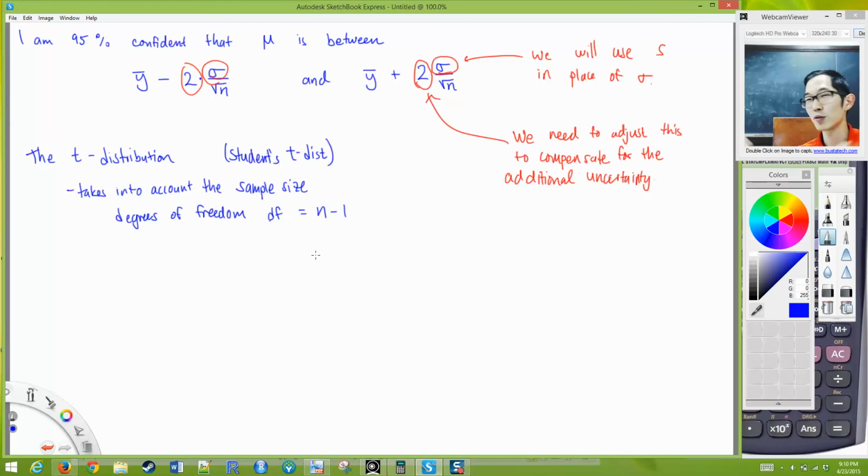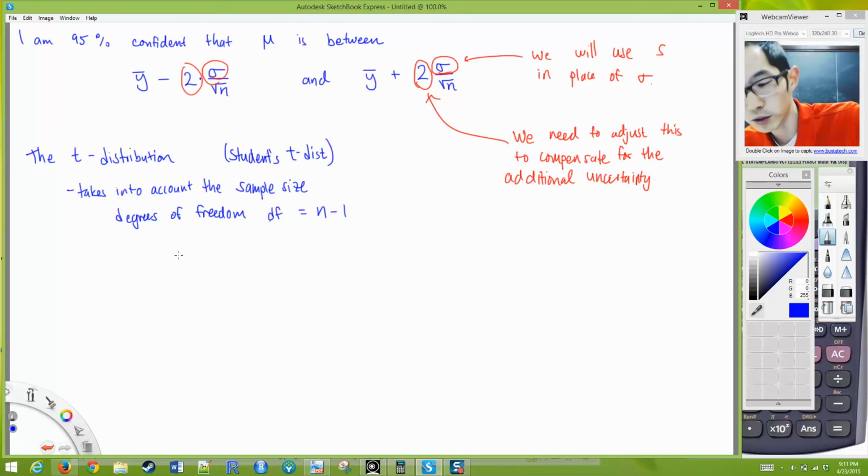Whatever you do, I just have to make sure that everything adds up to 1,000 if we're picking 10 numbers, so that the average is 100. And so in that case, 9 of the numbers, or n minus 1, are free to be whatever they want, but 1 is restricted. So we have 9 degrees of freedom in that example. And here we're dealing with the sample mean, so that's why we have n minus 1. So anyway, the t-distribution.